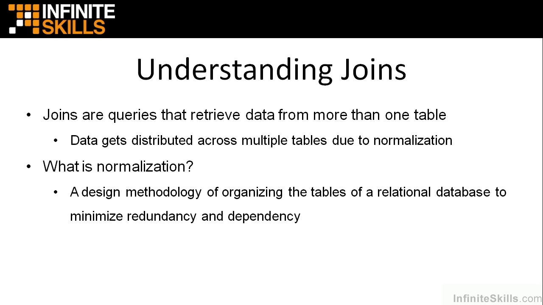Normalization is nothing more than a design methodology, a way of organizing tables and the columns and the data in those tables to minimize redundancy and dependency on the data. Now, notice I left out that word relational because I wanted to explain that a relational database is a database designed on this whole normalization foundation. We're going to have multiple tables out there storing our data, and the data is all related to each other.